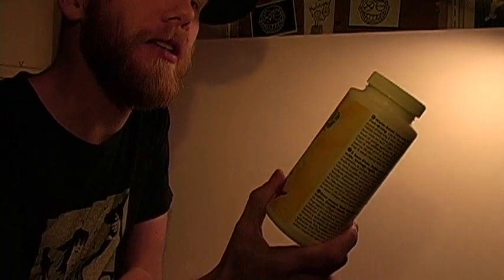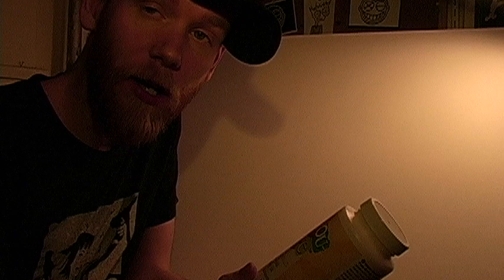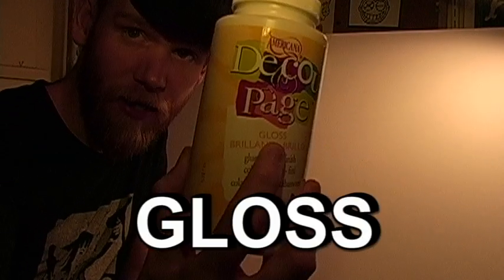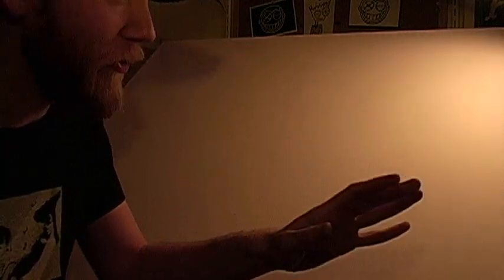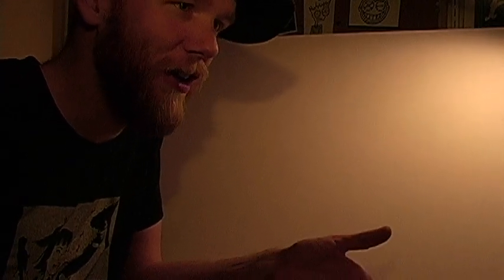You are going to get some kind of sealer — any kind of decoupage or sealing type of finish. The important thing to note is gloss. You want to make sure whatever kind you get is gloss. There's gloss finish and matte finish. Matte finish is a bit of a pain in the ass with something like this. Gloss finish is going to take your weird imperfections and kind of smooth them out, make them shinier. If there's a little bit too much on one, it smooths out and won't leave a weird chalky residue. Matte finish doesn't really work with already glossy materials because it gives a weird little sheen.